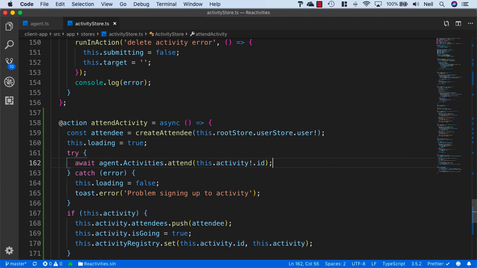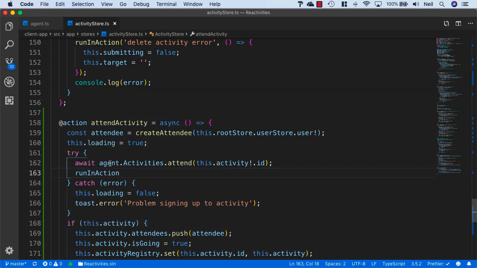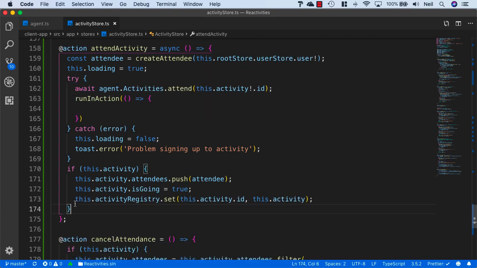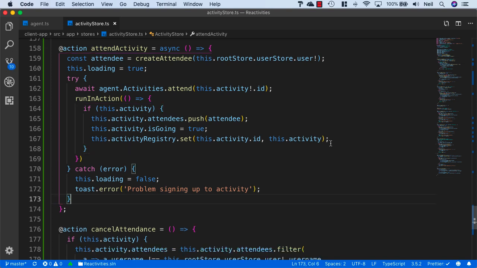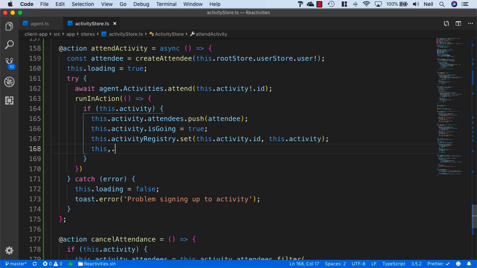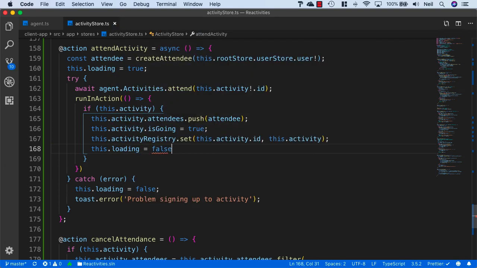And then what we'll do is we'll say runInAction, because remember, anything that occurs after we await is technically happening inside a different function, so we need to use runInAction. And inside here I'll just cut and paste the contents, including the if statement, and paste this inside the runInAction. We also need to turn off the loading indicator, so I'll say list.loading equals false.